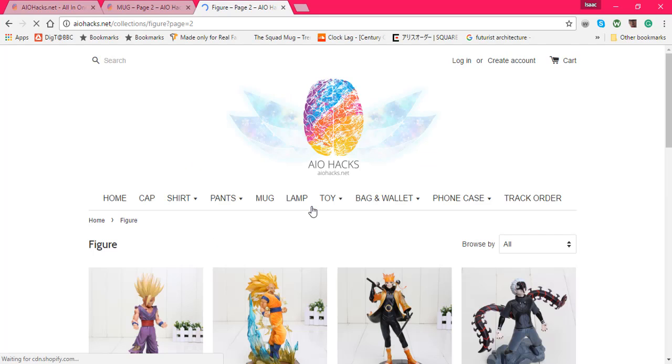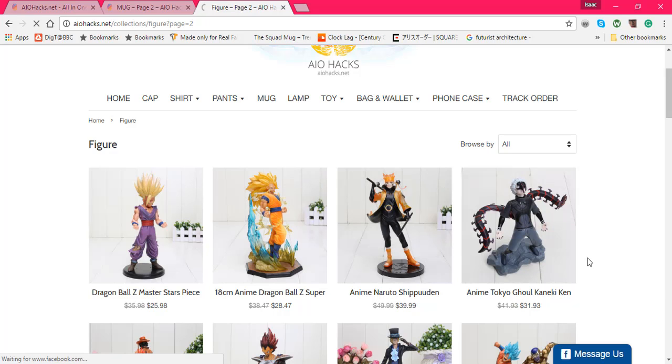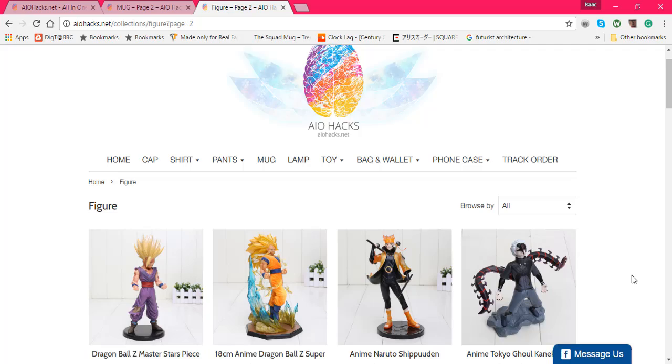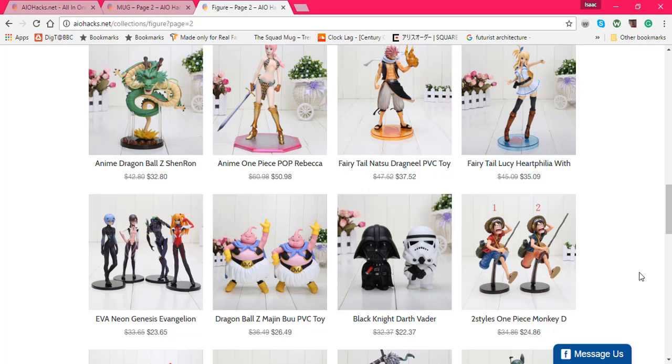There are 13 pages — I want to go through two pages because that's too long and I want to avoid any issues. As far as we can see with the figurines, I would think the piggy bank would be more in bags and wallets and not toys, or they should have bags, wallets, and piggy banks. Other than that they have some pretty decent figurines.